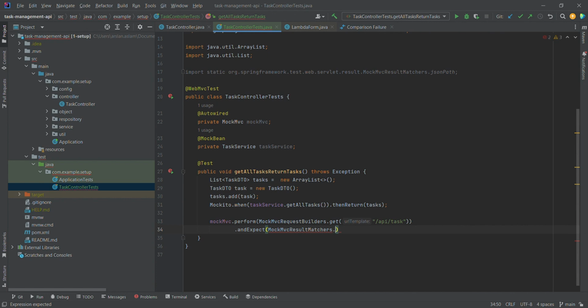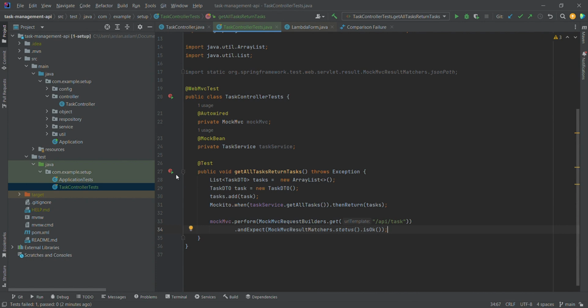We can also get the JSON path, and we can also get the content, but right now I'm just interested in the status isOk. So status is OK, that's what I want.